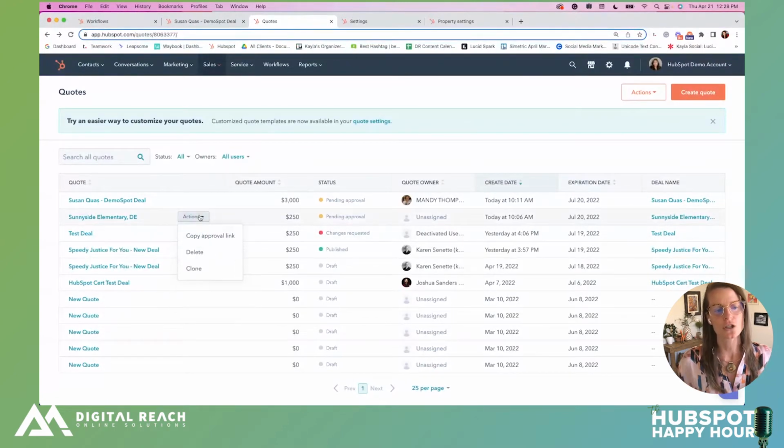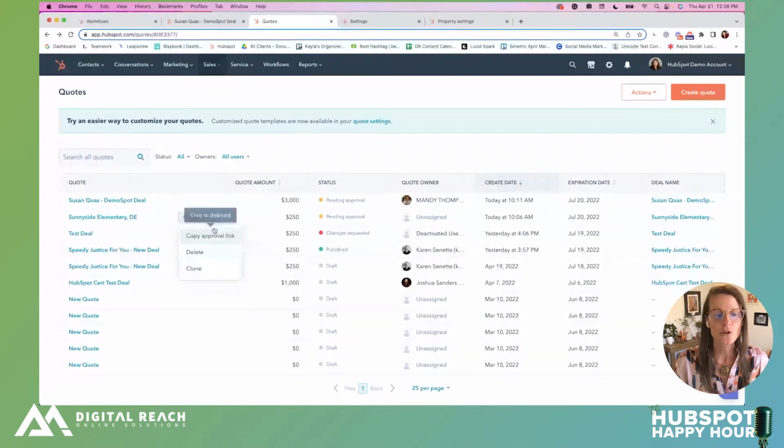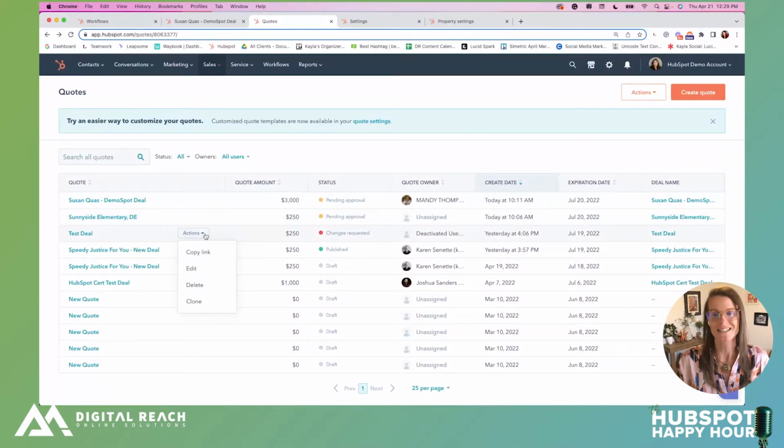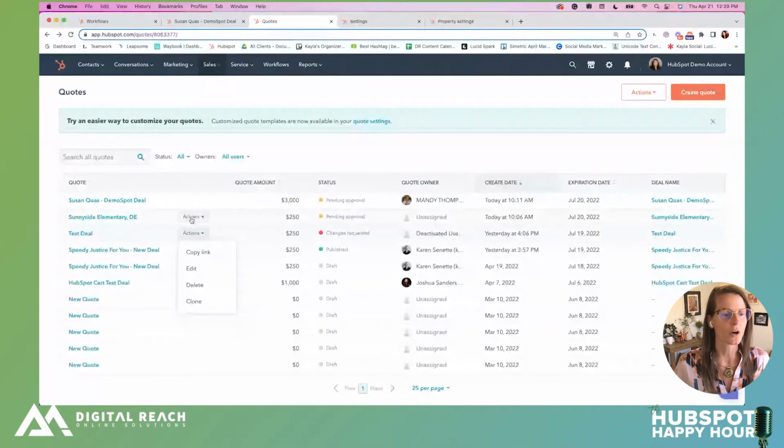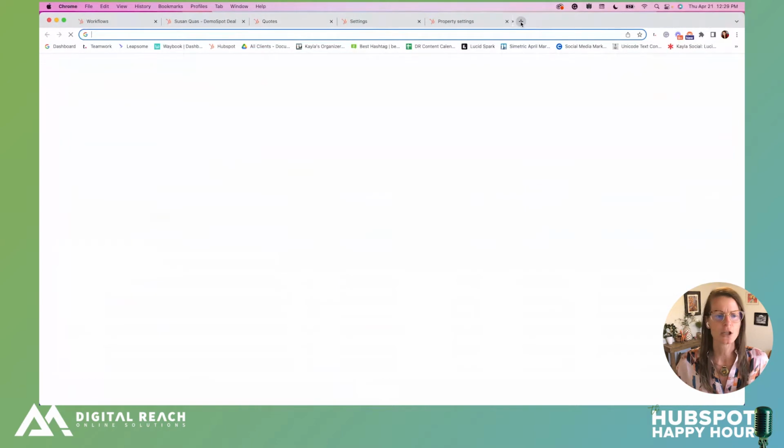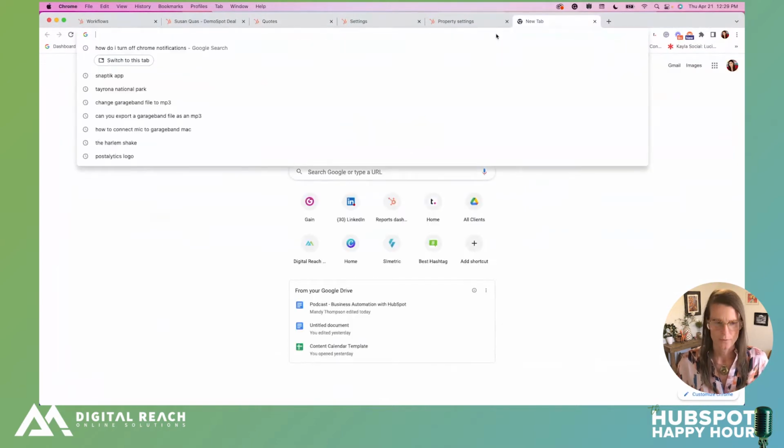But look what happens. Go to the 2 that are pending approval and see what options you get under actions. Copy the approval link, right? And so what happens is if there is a quote pending approval, the link available is the approval link. If it has changes that are requested, it's going to go back to its normal editing stage because the quote owner needs to go in and make those changes, okay? So that's how the quotes are going to look. So let's go ahead and grab one of those links for reviewing a quote, Kayla. So one of them that's in pending approval. Copy that link and please open that in a new tab.